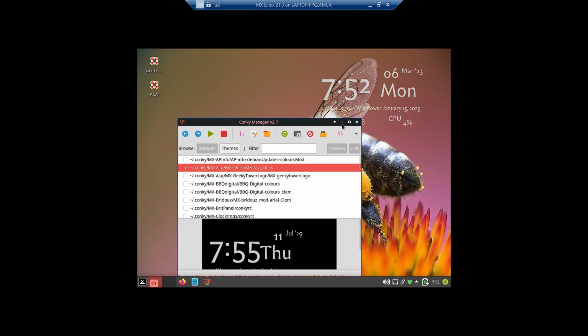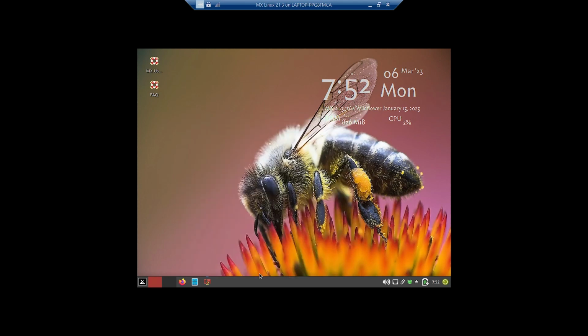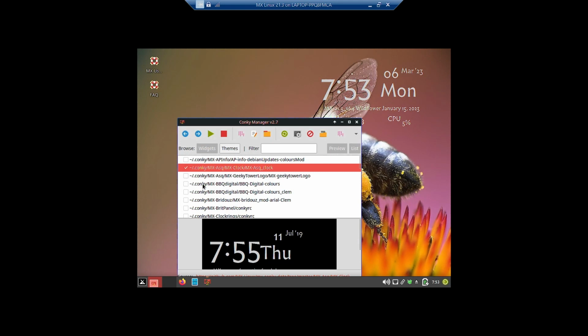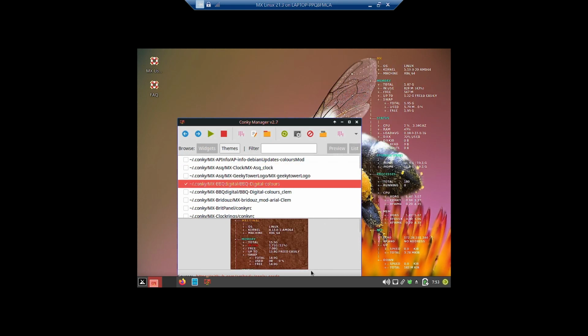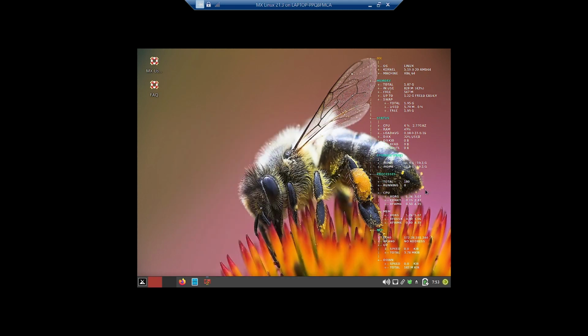This is how it looks. This is also a beautiful looking Conky. Then you can go with this, a very informative Conky. This is the favorite choice of nerds.